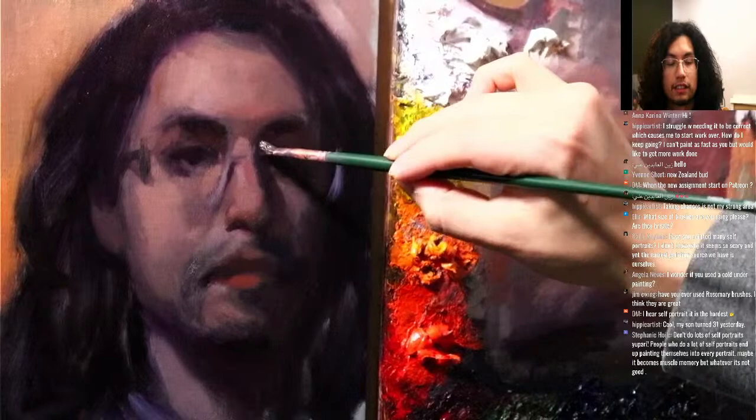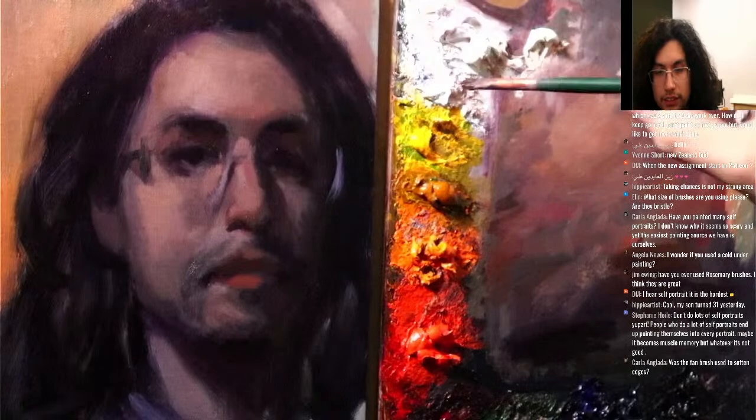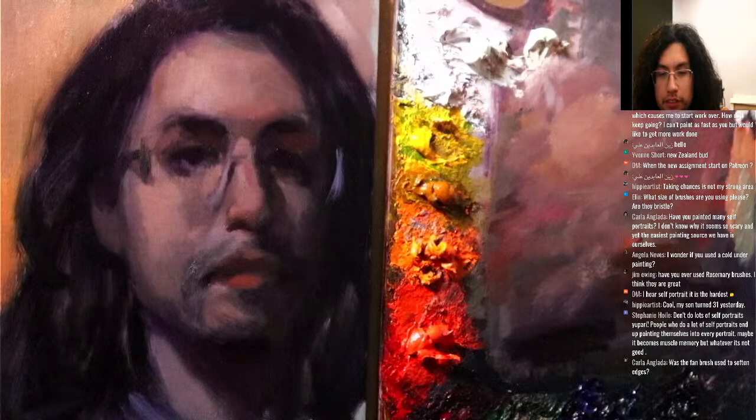Hey, Stephanie. Let's see. He said, don't do lots of self-portraits. People who do a lot of self-portraits end up painting themselves into every portrait. Maybe it becomes muscle memory, but whatever, it is not good.